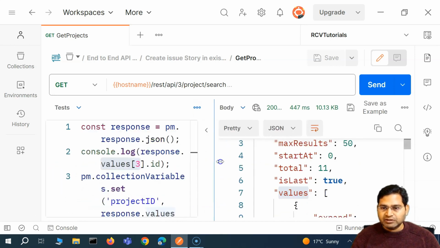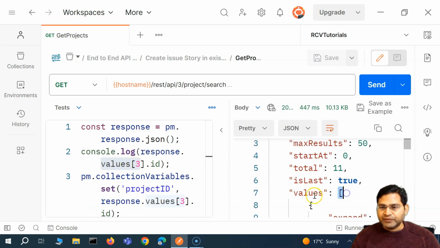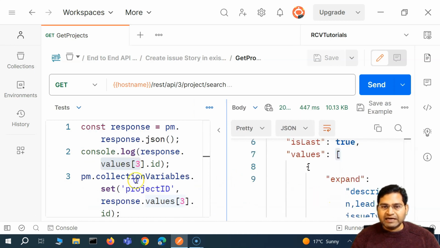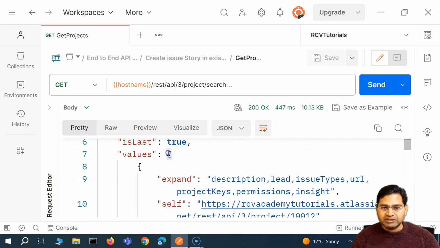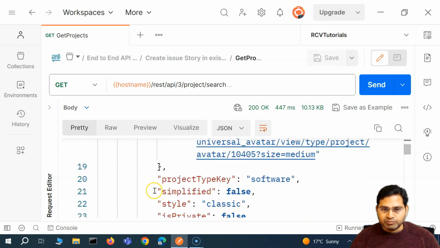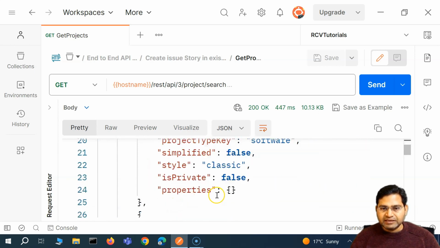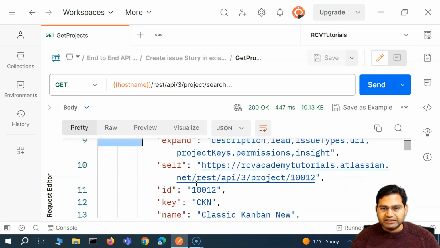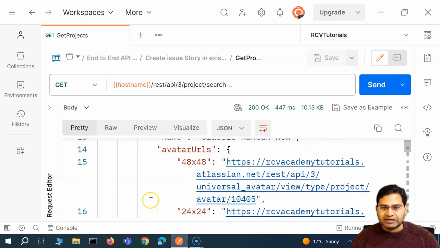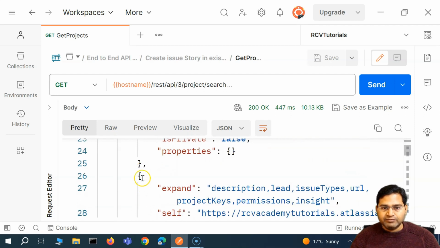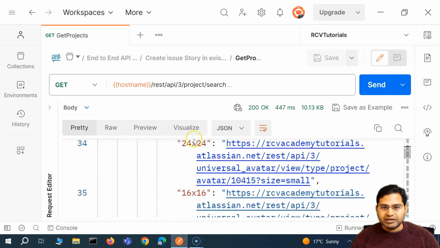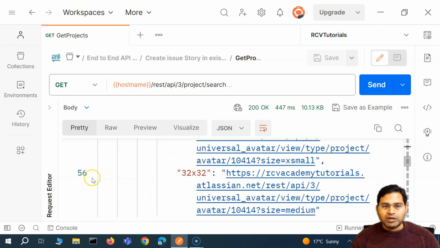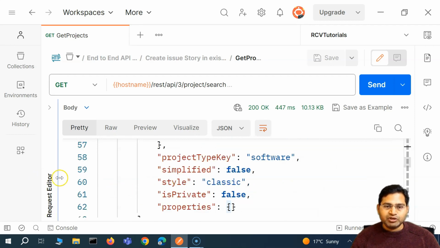The values tag is for the array, and this values has multiple values. So this is the starting square bracket for the array, and within this we have different array objects, and at the first level you will see the ID here. So the ID of the first value, then the second value starts with the curly bracket within that array. So at the third one, we were getting the ID of the project.